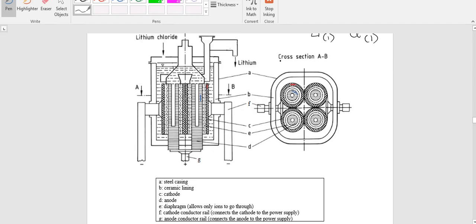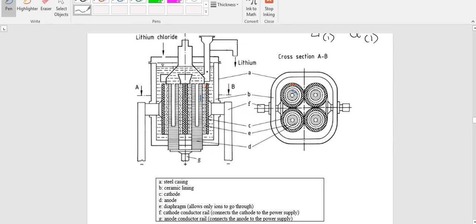Now, considering how lithium chloride is here, it kind of looked like the electrolyte has access to both electrodes, regardless of whether the diaphragm is there or not. If you really want to talk about ion flow, I reckon you can say that the positively charged ion is going to go towards the cathode, the negatively charged ion is going to go towards the anode. But at the same time, that is not that necessary, considering how the anode and cathode are both submerged in the electrolyte, so they will have access to the electrolyte no matter what.